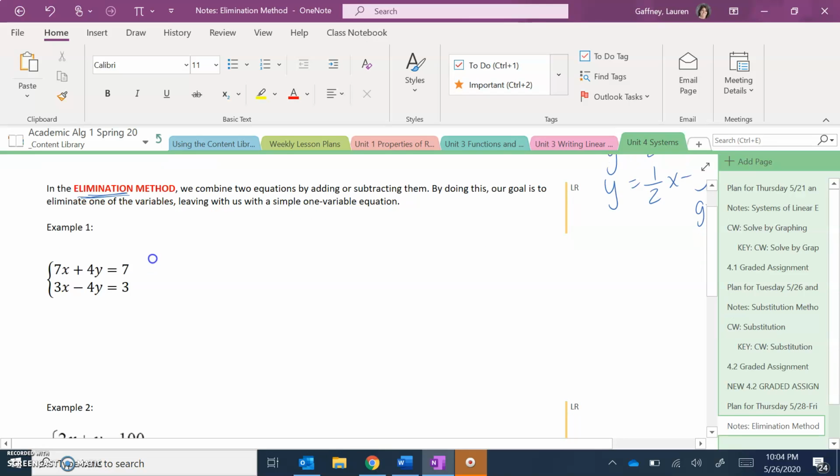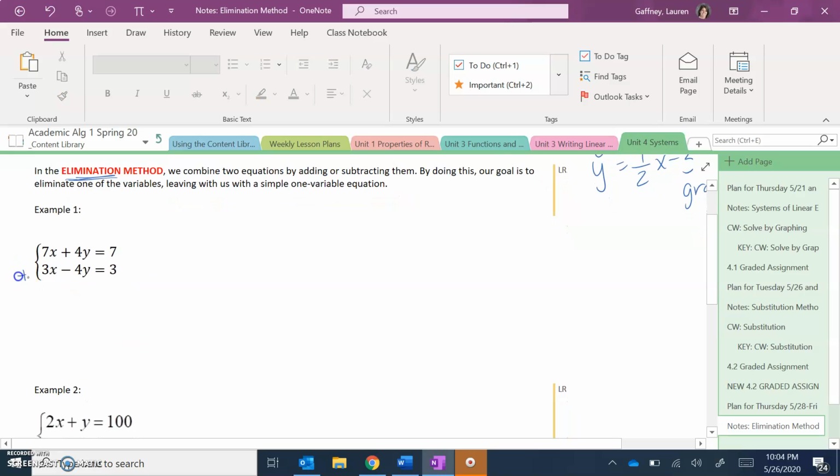equation. So if you look at this first one, treat it as if it's a big addition problem. Do you see how you have a positive 4y and a negative 4y, and they'll just cancel out? So add 7x and 3x, you get 10x. Those cancel, bring down an equal sign, add the 7 and 3 to get 10. Now we have the equation 10x equals 10. Well, we can solve for x and we get 1.